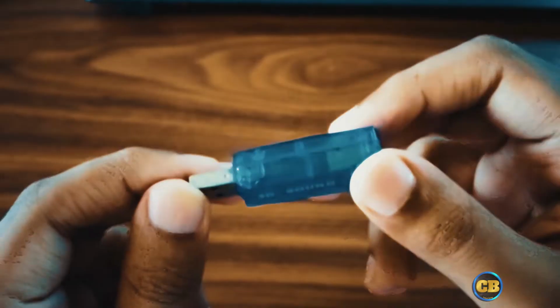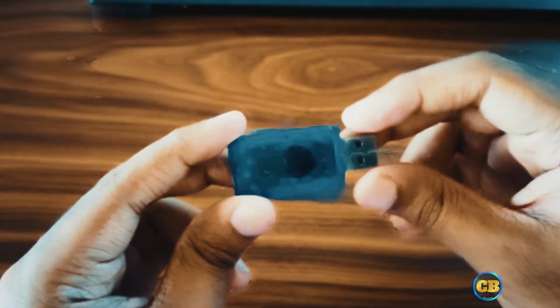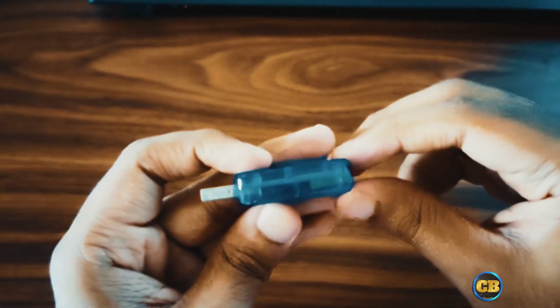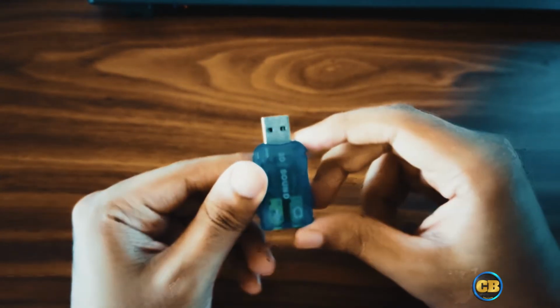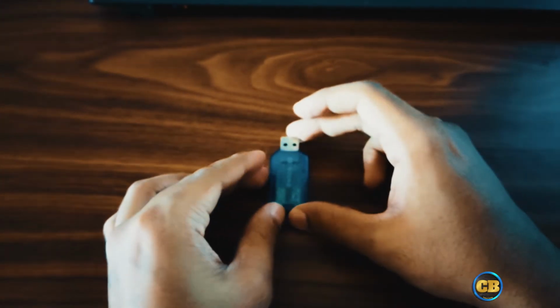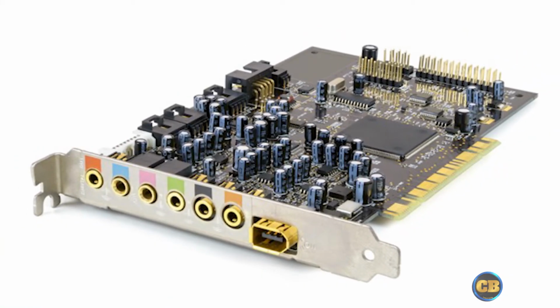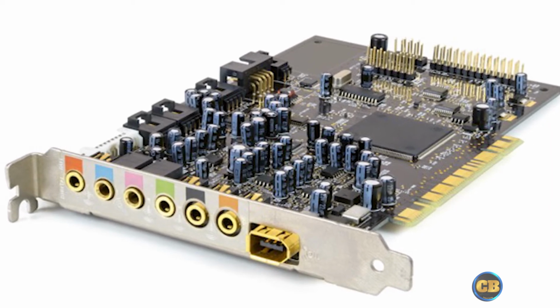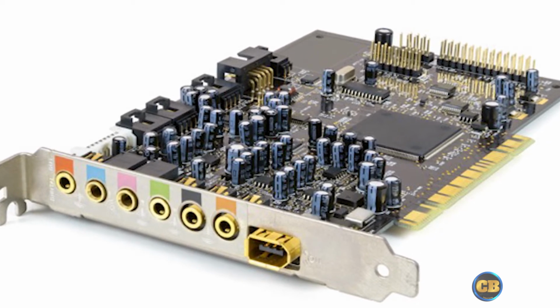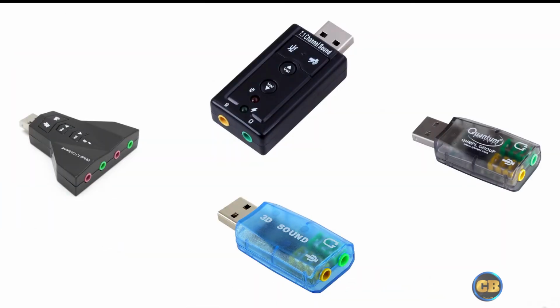So yeah, the final verdict is it doesn't enhance your listening experience and it doesn't deliver a 3D sound. Use this only if your headphone jack is not working, or else don't waste your money on this. There are also sound cards available in the market in the 5000 to 8000 range, and these are really good sound cards which do enhance your listening experience. If you want to listen to a 3D experience, you can definitely go for one of those rather than this. This just delivers a normal sound through the USB port.